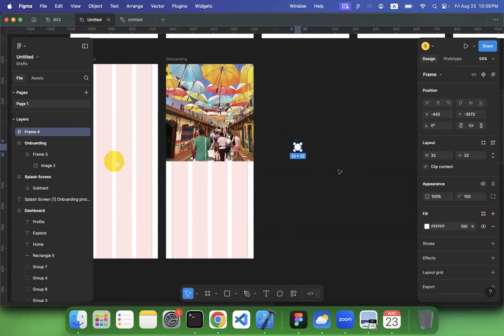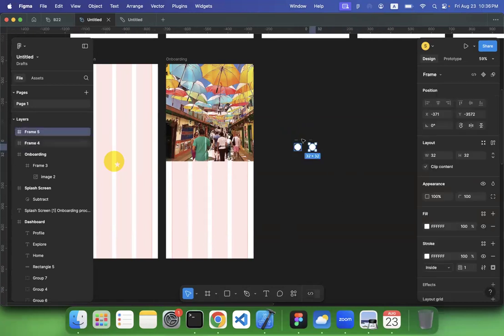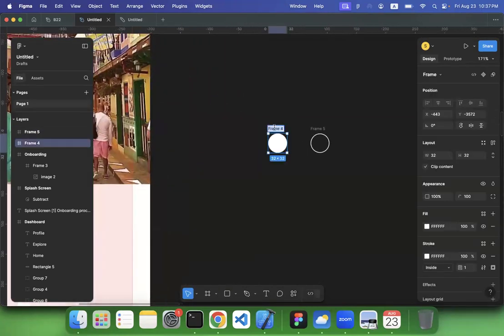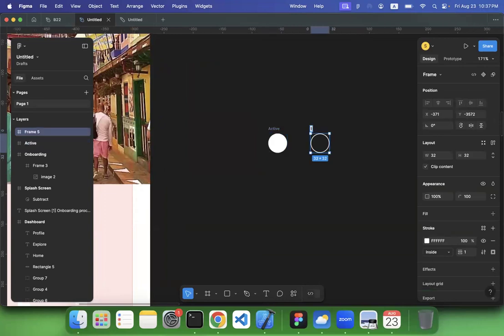This is the active one. Let's stroke it white. This is the inactive one. No fill color, but only the border. Active, inactive.